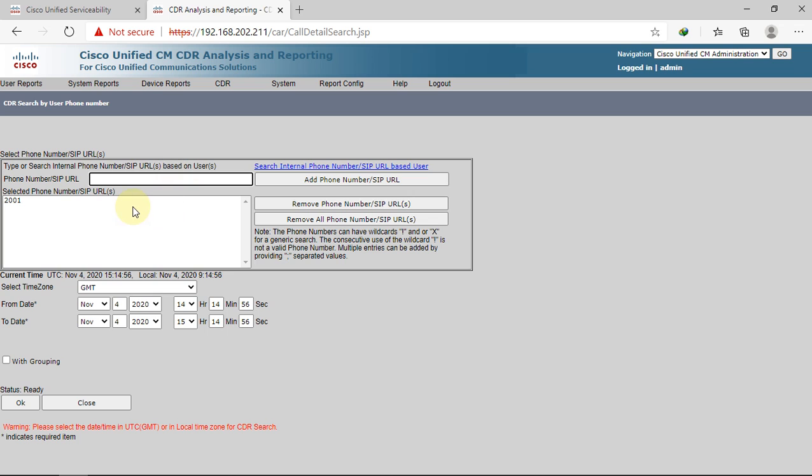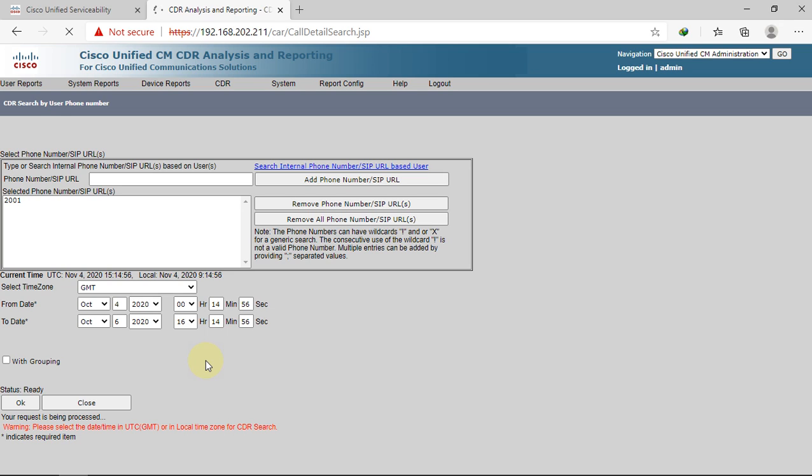You can add multiple numbers, and you can select the time zone in here, and you can select the date range. If I take October 4 to 6, 2020, you can select the time frame here also, and you can press OK.